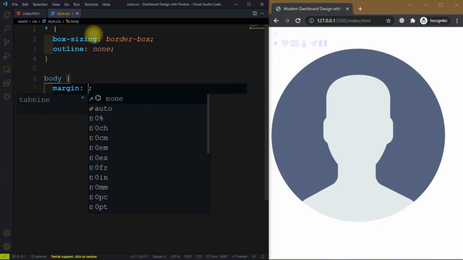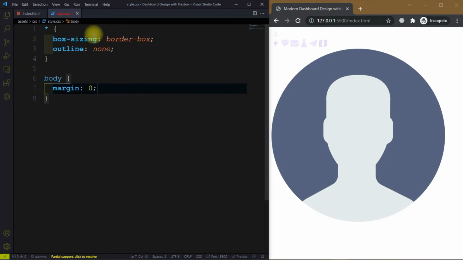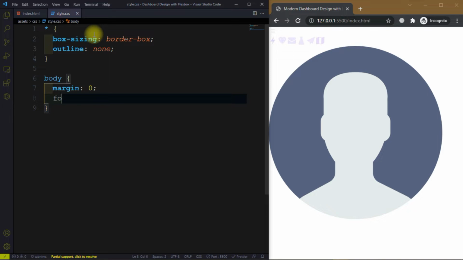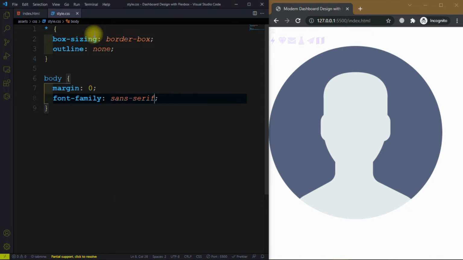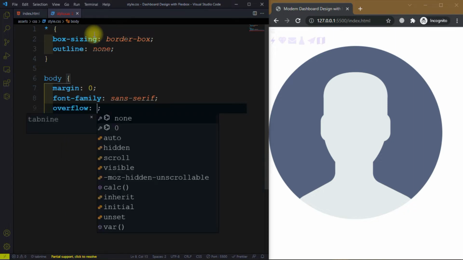margin 0. We have font family, sans serif, and overflow. Done.